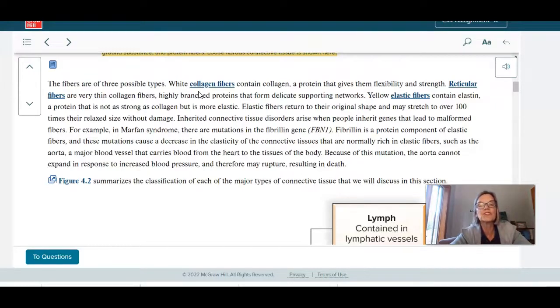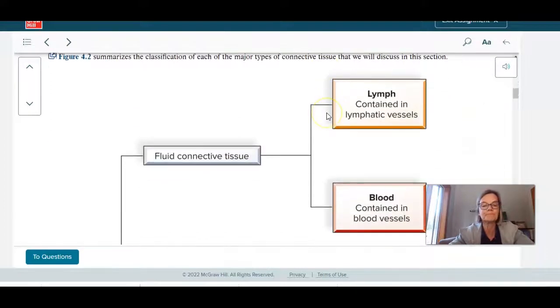And it's really strong. It gives your organs their shape. It gives your skin its strength. So the reason why I can't stretch my skin any farther than that is because the fibers in those tissues, there's a lot of strong collagen fibers. Another really common kind of fibers in connective tissues are these elastic fibers, and they give the tissues some flexibility and allow the tissues to stretch and go back to their original shape.